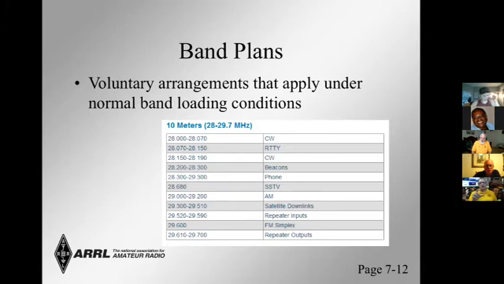This chart is pretty close to the chart that you saw earlier. It tells you that there are some areas of 10 meters where you are not allowed to operate or where you're restricted. I will always go back and say it's just good amateur service if you would make sure that the frequency isn't in use, and of course, not go into the restricted areas. I look at band loading conditions as a party that's going on 24 hours a day, and people are going in and out all the time.